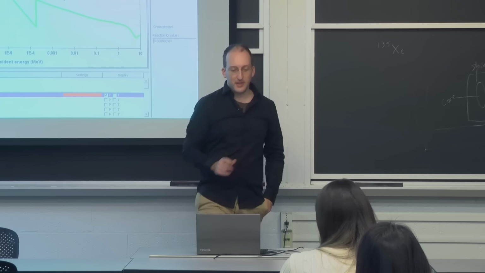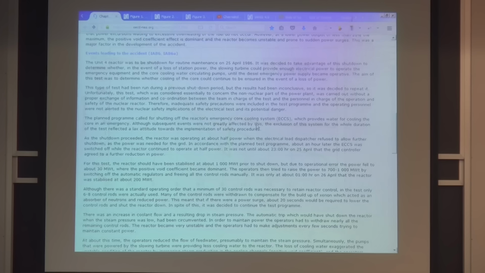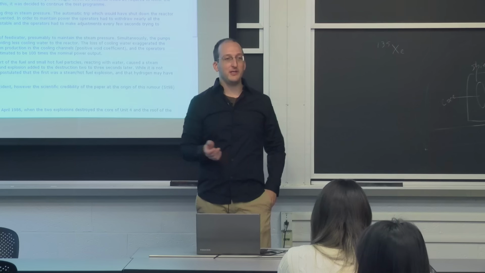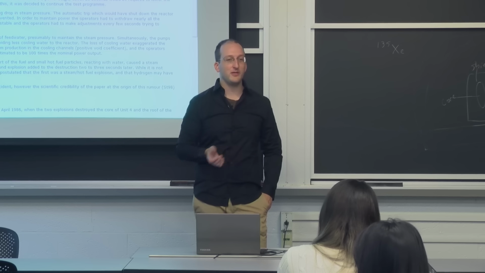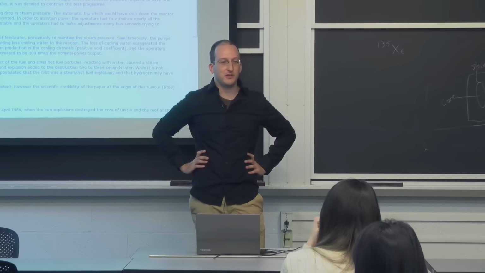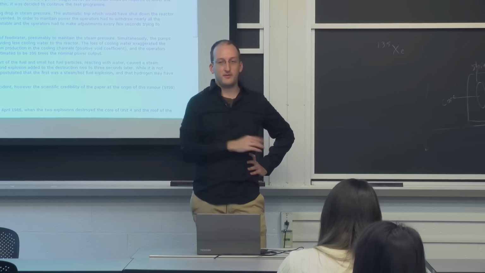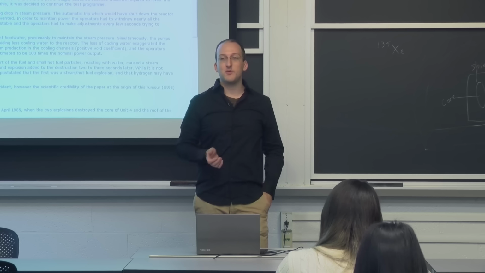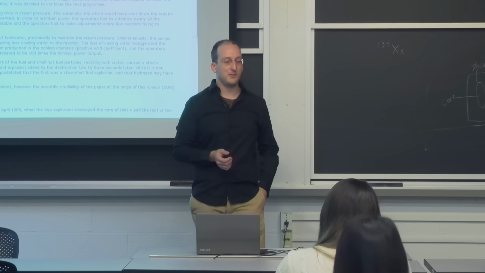So an hour or so later, let me pull up the chronology again. A little more than an hour later, the reactor power stabilized at something like 30 megawatts. And they were like, what is going on? Why is the reactor power so low? We need to increase the reactor power. So what did they do? A couple things. One was remove all but 6 or 7 of the control rods, going way outside the spec of the design, because 30 were needed to actually maintain the reactor at a stable power.